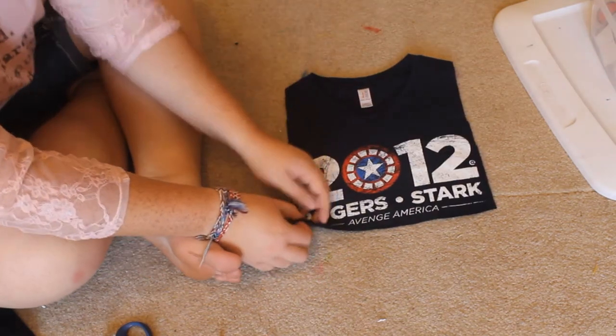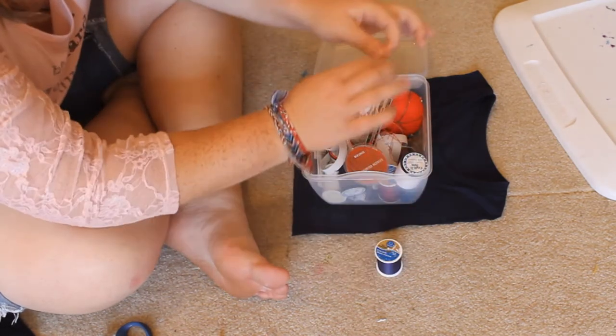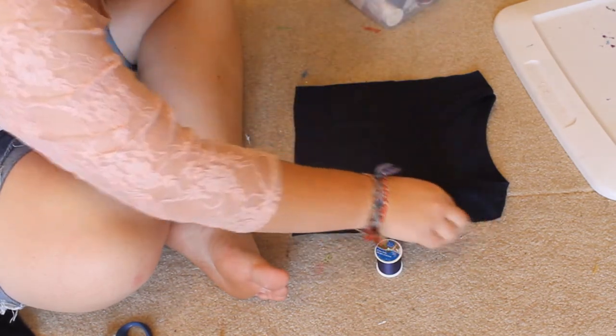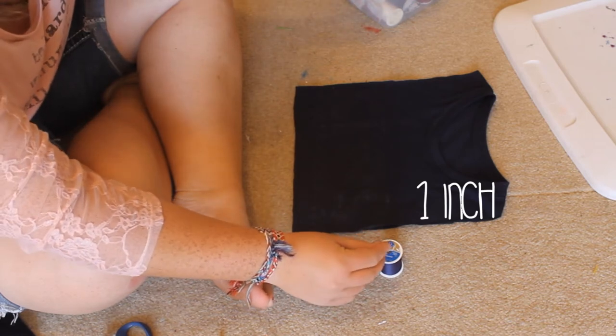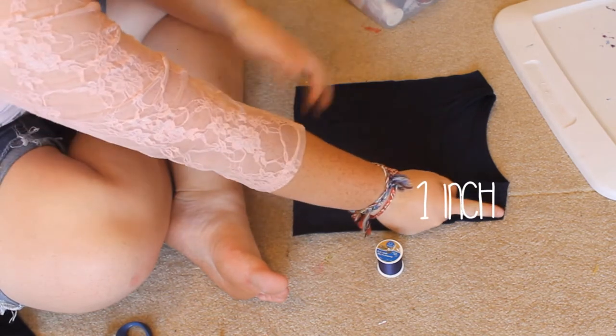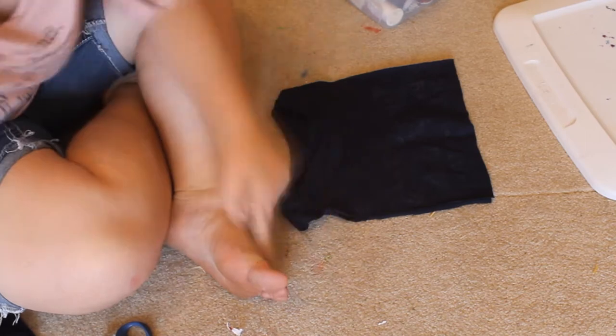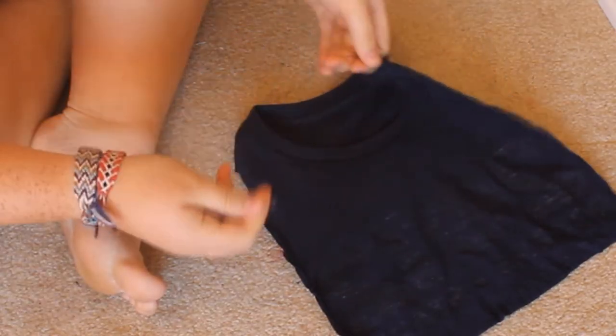You want to leave some room under the design because it will be folded in, just like a purse would be — some of that is going to be taken away. So what you're going to want to do is flip it inside out and get everything matched up once again. Now grab your thread and needle and start sewing right along the line. You need to leave at least an inch from the top where you start sewing, so there's a little bit of a hole right here. I've gone all around, and I'm just going to tie it off and then turn it inside out — or right side in, I don't know. Now we've got this awesome little purse.